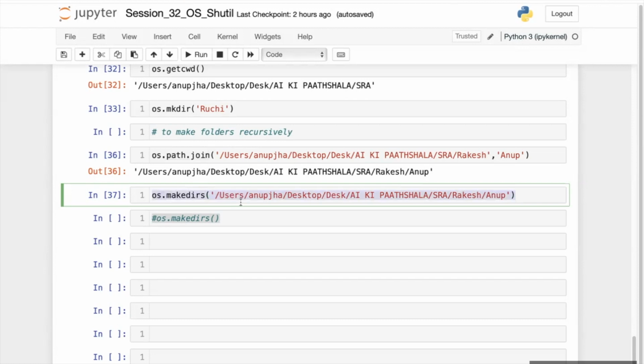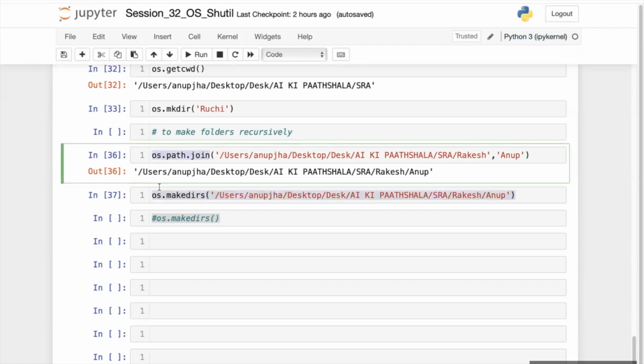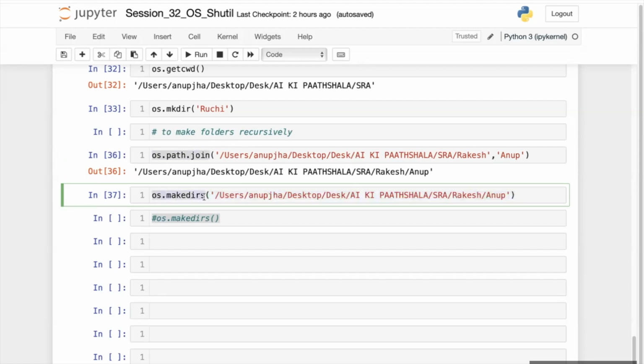So as many depths of folders as you want to make inside a directory or folder, they will get created by os.makedirs after you join all those paths. You have to join the path with the help of this command, and then to create that path in actuality, you have to do this. I hope this is clear to you.